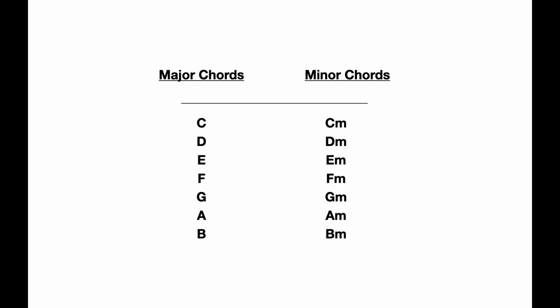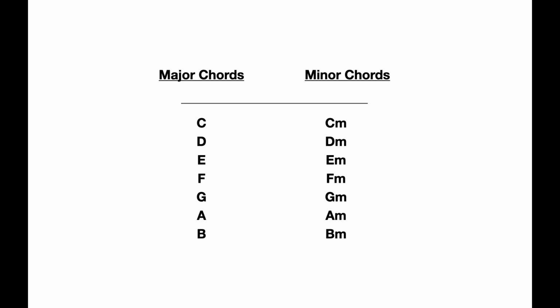So now you know how to play a major or a minor chord from any of these 12 notes on the piano, you can go out there and learn any song. So you need to know what these chords look like when they're written down. For major chords, you're just going to see the letter of the chord you're playing. So it's the 7 notes on the piano, A, B, C, D, E, F and G. If it's a minor chord, then there'll be a little m next to it, and it's as simple as that. Now, all other chords you see will just be extensions of these chords.